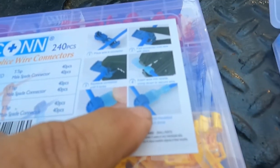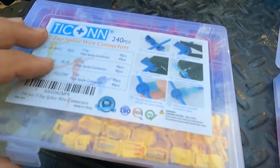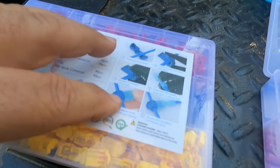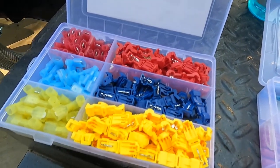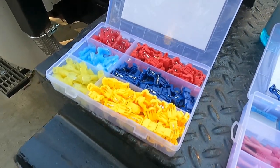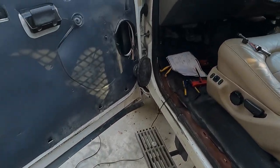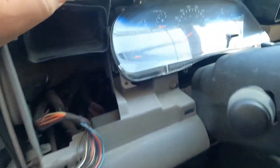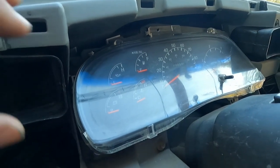Once you have it crimped on and you've made your spade, the spade slides right on. You can turn a single wire into a three-way without cutting it. In this application I figured it'd be better to take a chance on these squeeze connectors than cutting. It's my first time using them. We're in a dry condition in the cab, so I think it'll be all right — it might be a good way to T-in without having to cut.